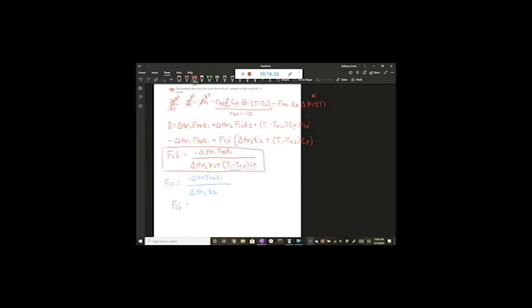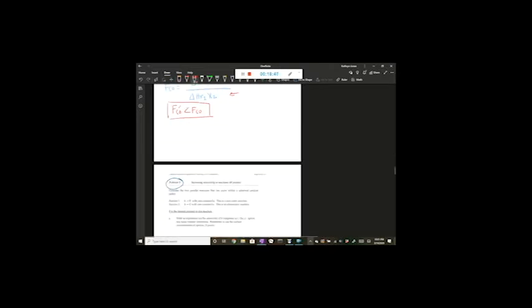So this should be true. FC naught prime is less than FC naught. Because if you can see, the denominator of this is going to be bigger. Just the denominator itself is going to be bigger than that. So this value must be smaller, this one. It has to be smaller because the denominator is bigger. And that's it for that problem.